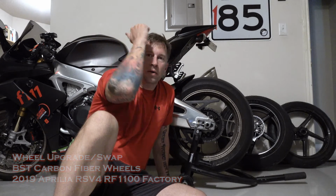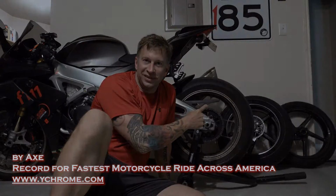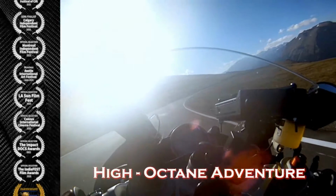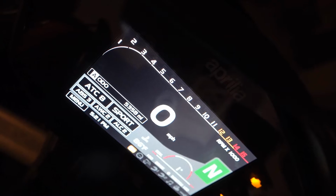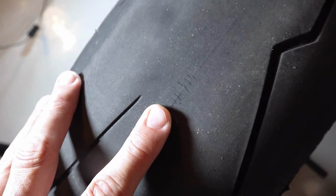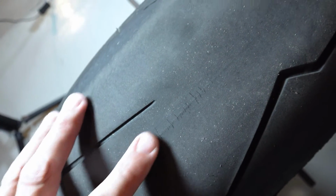This is how to change an Aprilia RSV4 from stock wheels to a set of BST carbon fiber wheels. Finally, after over 5,300 miles, the tires are ready to change, which means the wheels are able to be changed. After the ride this morning, I noticed a series of cracks and flaws in the tire.